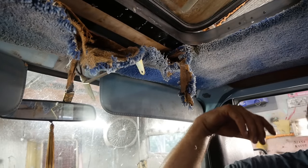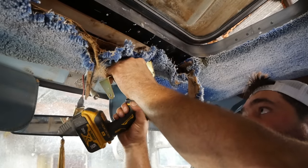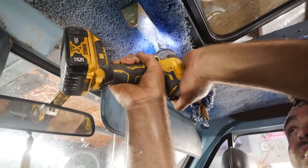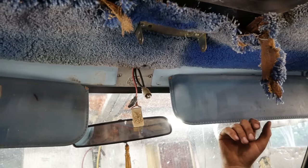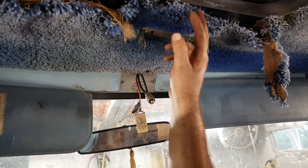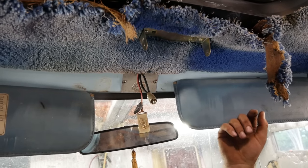Are we ready to do something with this? I could go ahead and screw this up and it'll hold. Yeah, go for it. I'll just trim out the rest of this stuff. Sweet. And that did actually help us out here a lot because you could actually trim this back now. I think we're good.